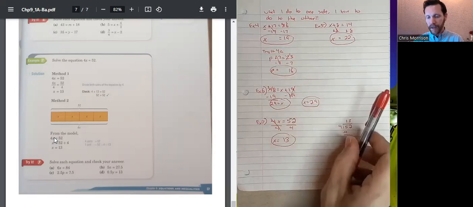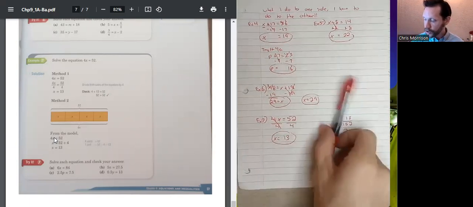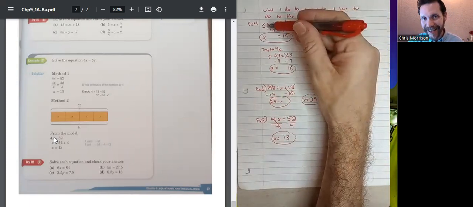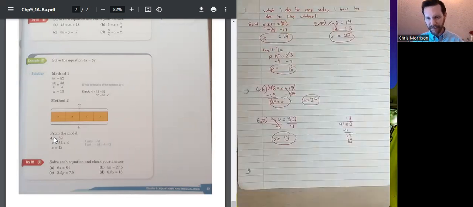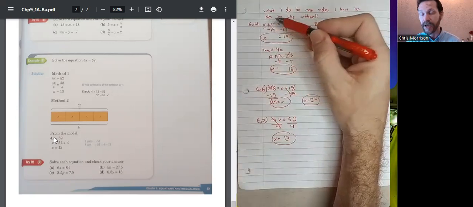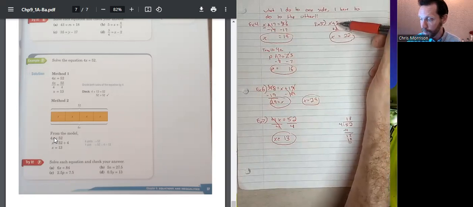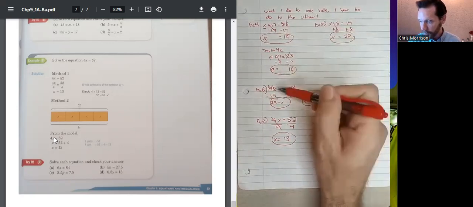So again, the bottom line when you're solving an equation is that one side has to be the same as the other. So all you're going to do is called isolating your x. Find out whatever's keeping your x from being by itself. What's keeping it by itself? The plus 17. Do the opposite, minus 17. What was keeping the x from being by itself? Minus 8. Do the opposite, plus 8.